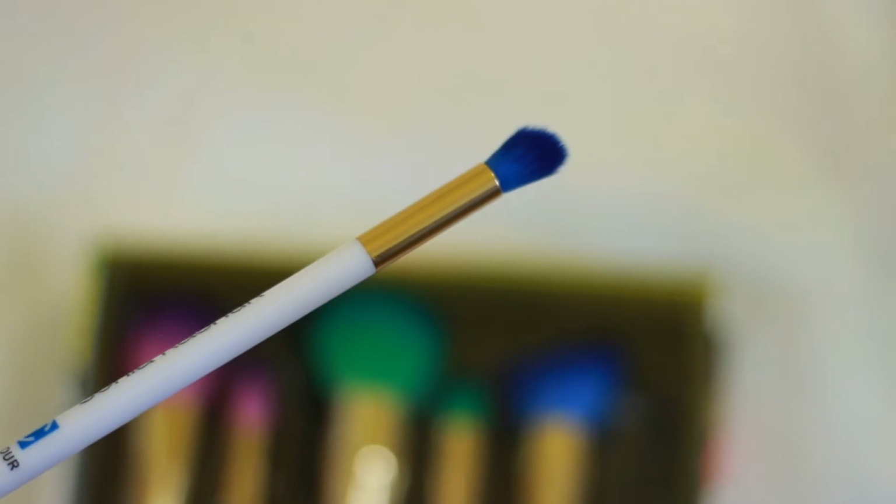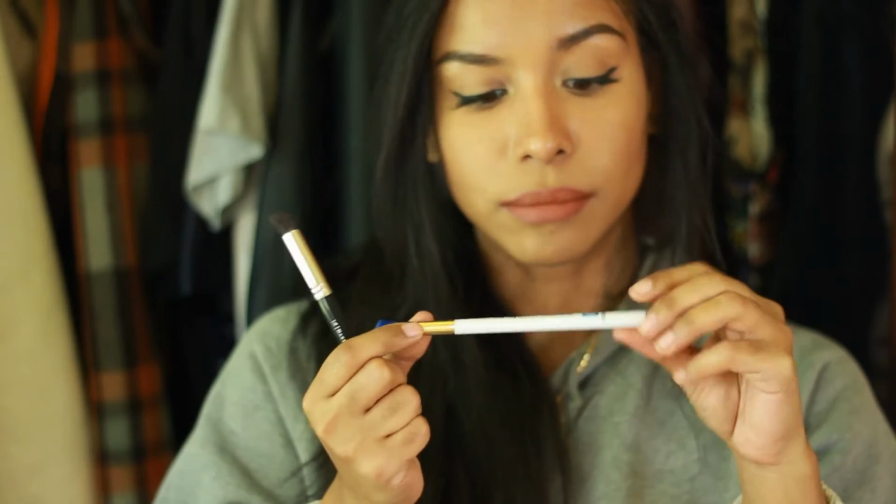Again, no smearing on the logo. The construction, once again, is very consistent. I will give that to Sonia Kashuk. The construction is very nice on these brushes. I probably will get some good use out of this, but yeah. I like it, and I guess that's it.